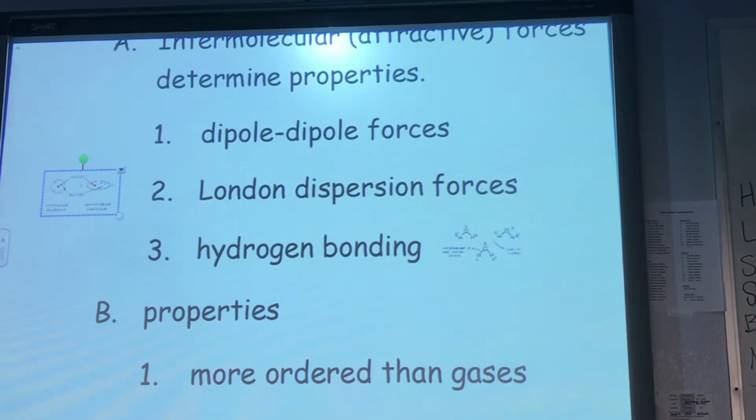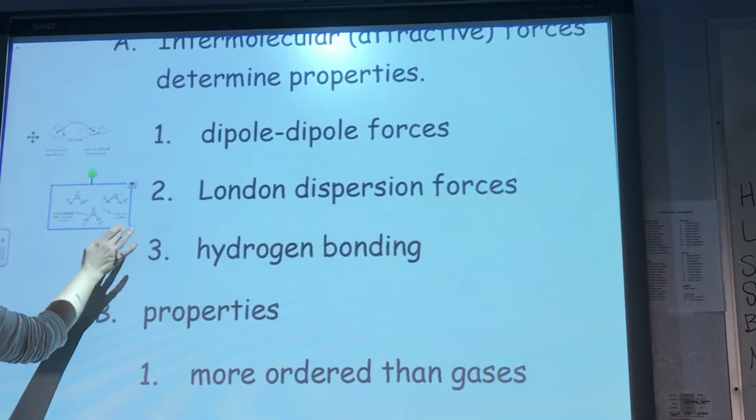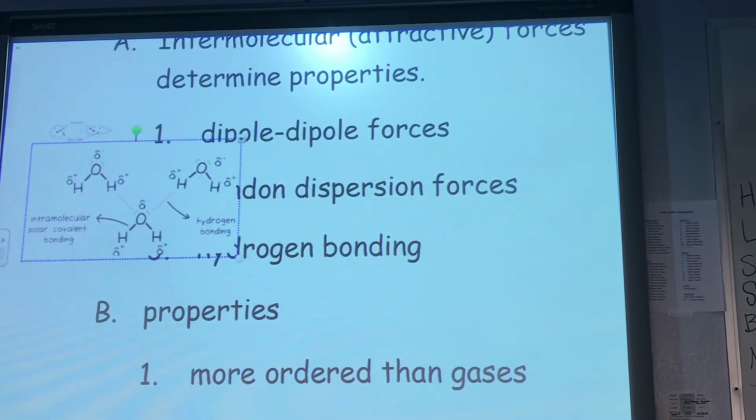Now, the third type of intermolecular forces is a type of dipole force, all right? And we've already talked about this. I think we talked about it in biology, and we might have talked about it a little bit in chemistry here. Okay, but these are hydrogen bonds, all right? Here's a nice picture of it. A perfect example of hydrogen bonding is in water molecules. We've talked about water being a great example of a polar molecule. So this hydrogen bonding happens in polar molecules that have hydrogen in them, okay?